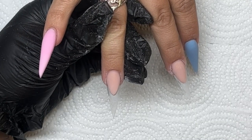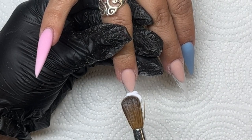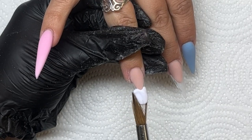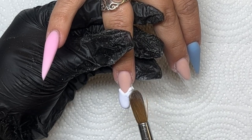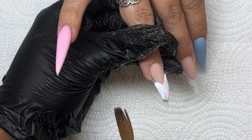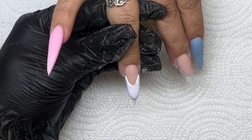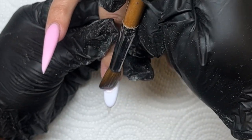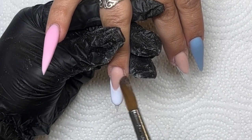Okay, so back to my French nails. They are dry and I went in and I filed them into shape, and now I'm gonna come in and fill in that tip color. Now I'm just using white for this one, and I'm starting off with a pretty nice size bead at the tip, and I'm just going to push all of that product back into that nude color and really push it up against those sides. And I'm also making sure that I tuck it in where the sidewalls are, and I'm also making sure that I kind of keep the nude as clean as I can.